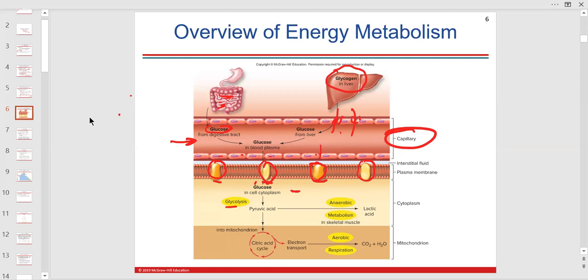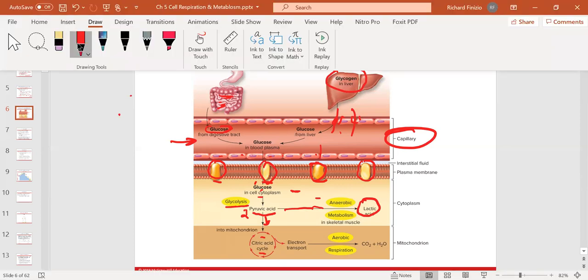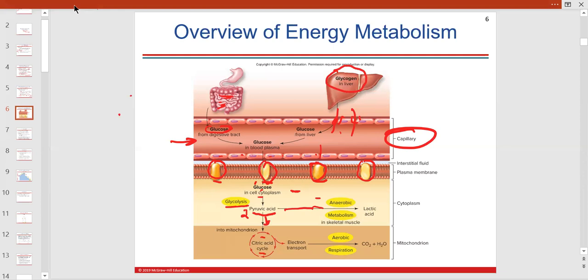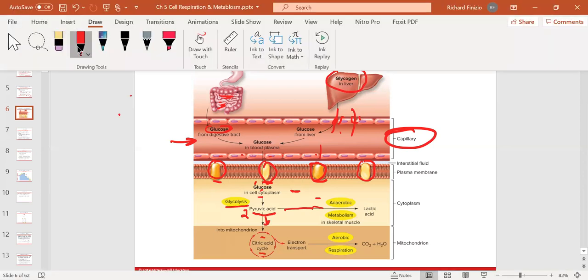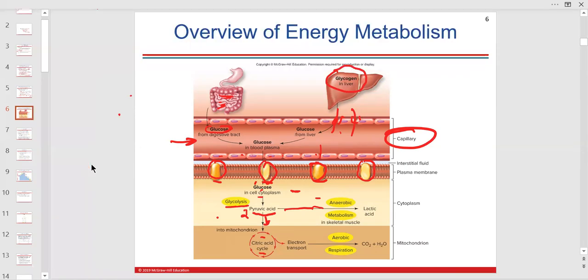Once glucose gets in, you have glycolysis, which is one of the anaerobic pathways, and the product of glycolysis is usually 2 pyruvic acid. Now, if oxygen is not present, or is not necessary, then instead of moving into the citric acid cycle, the Krebs cycle, it'll go into the lactic acid cycle. This is also anaerobic, in the cytoplasm. So pyruvic acid is converted to lactic acid. Two of those come from the breakdown of glucose in the cytoplasm through glycolysis. Lactic acid is a conversion from pyruvic acid in the absence of oxygen.